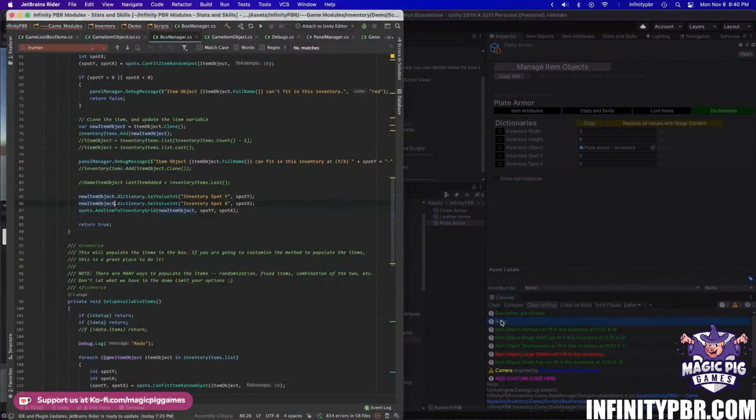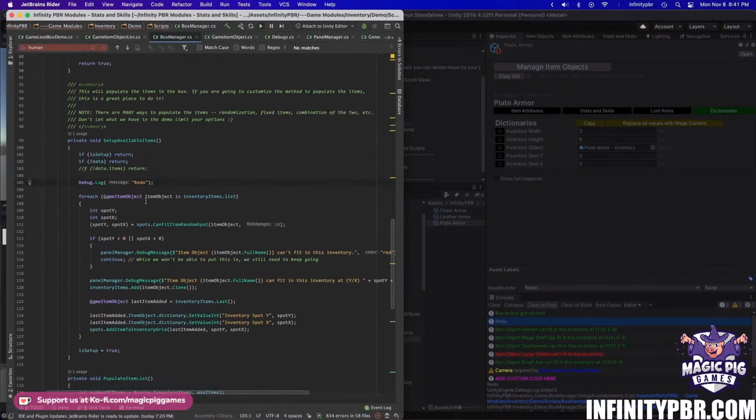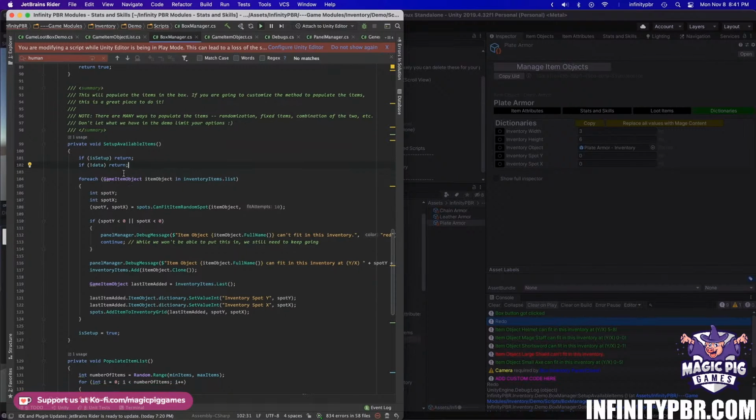I gotta redo here. All right. Let me see. Did I set up available items?